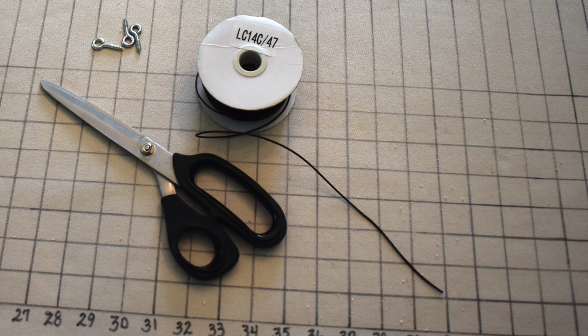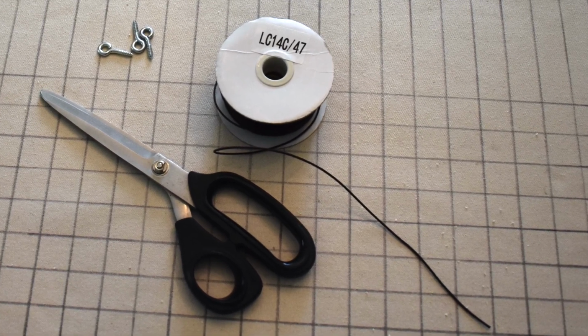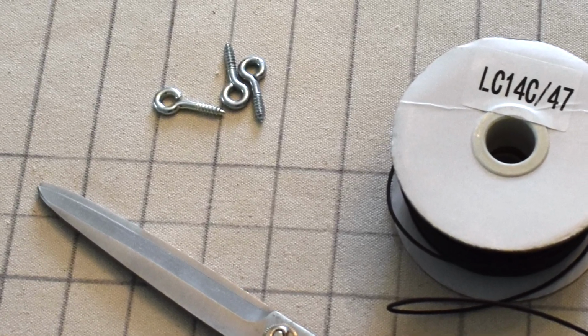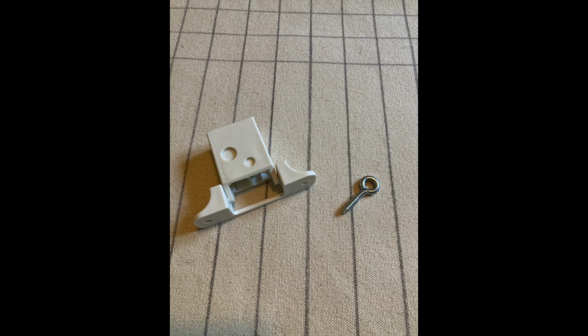You're also going to need a pair of scissors and some screw eyes. The number of screw eyes you need equals the number of rows of cords that your shade came with. So in my case, it came with 2 rows of cords, plus either one more screw eye to take the cords out to the end of the board as a guide eye, or in my case, I'm going to use a tension lock, which I'll show you in a second.